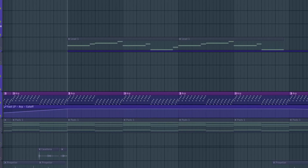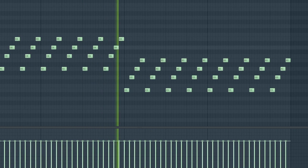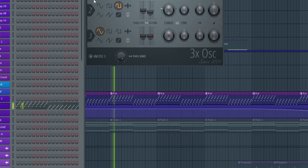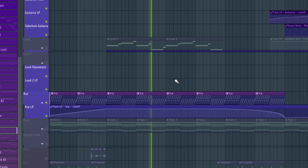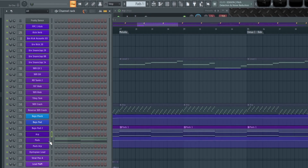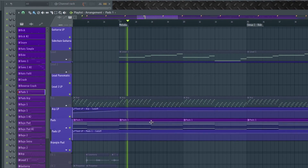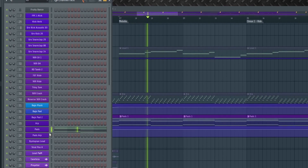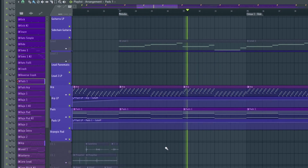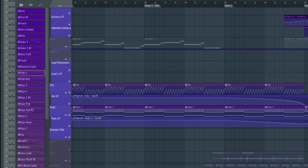Don't forget the reverb and some distortion. It's time to get some ambient here — I'm using this arp sound. You can hear this almost through the full track. It's made with 3x Oscillator. Remember that most of your sounds must sound like vintage synthesizers from the 80s, with lots of reverb.